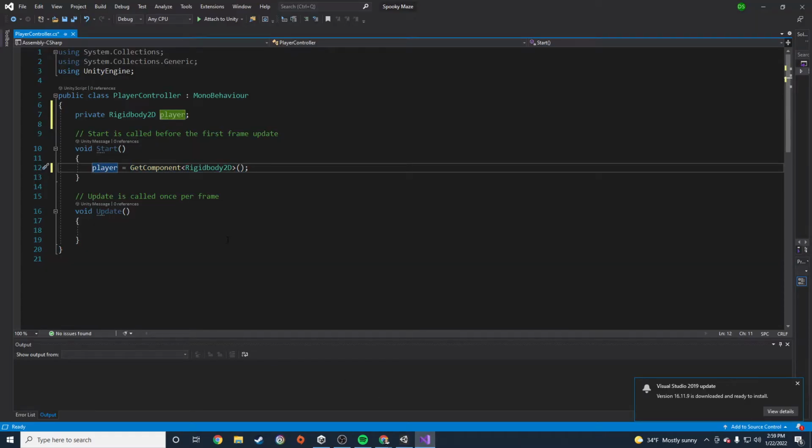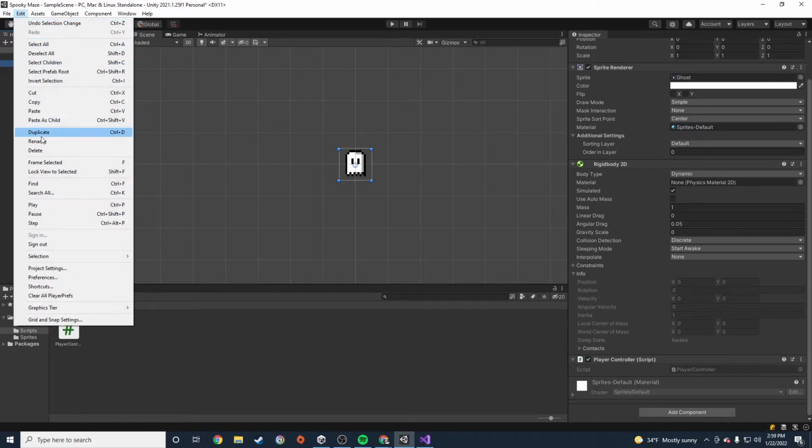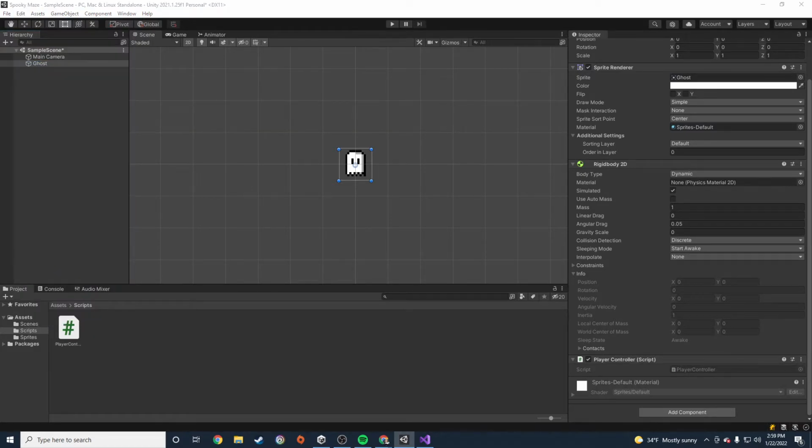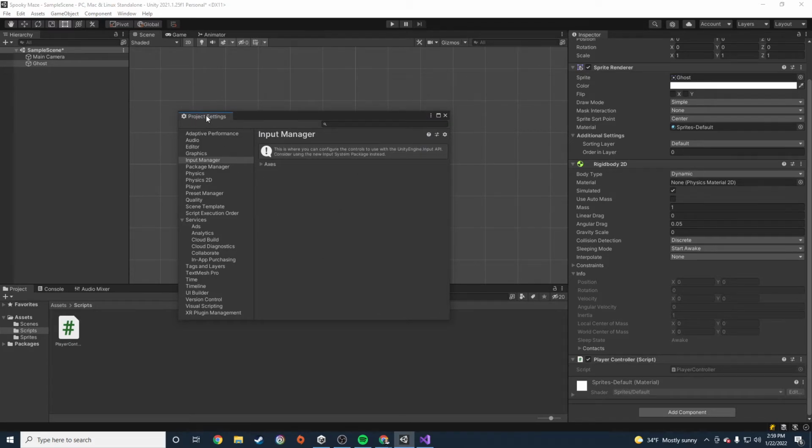Okay, perfect. Now we need to get our reference to our input values here in Unity. Unity handles input pretty well. If we go over here to Edit and then Project Settings, we see this new panel that pops up. This panel is our Project Settings panel.